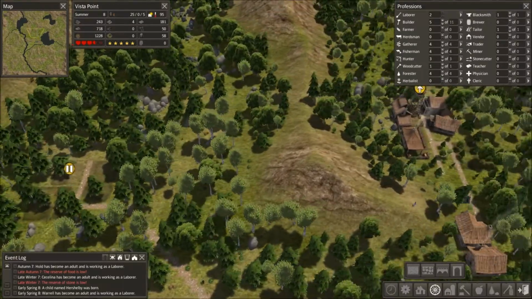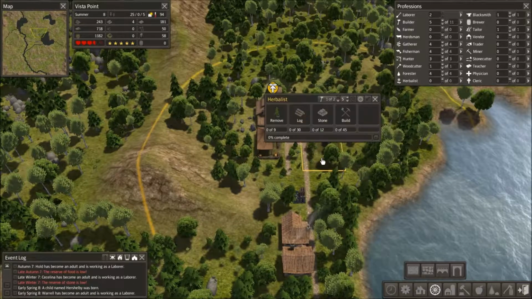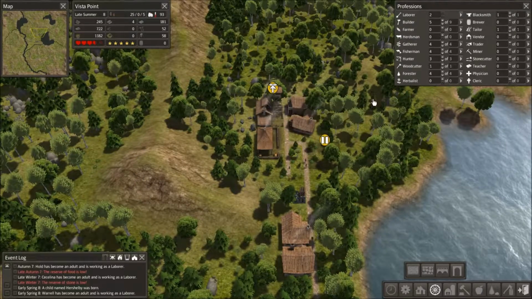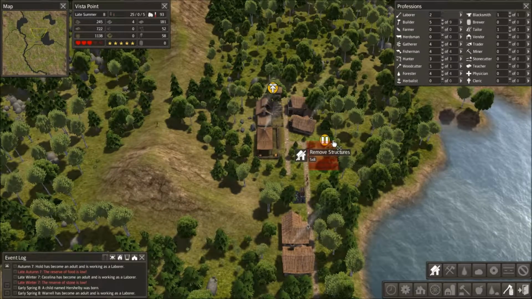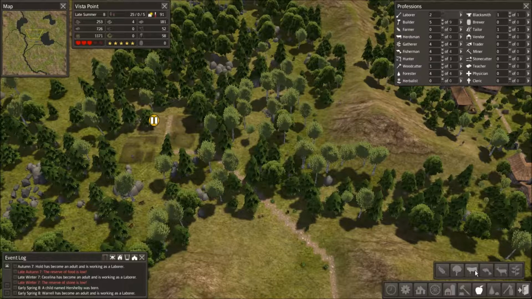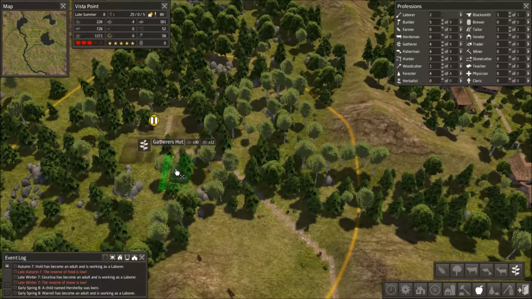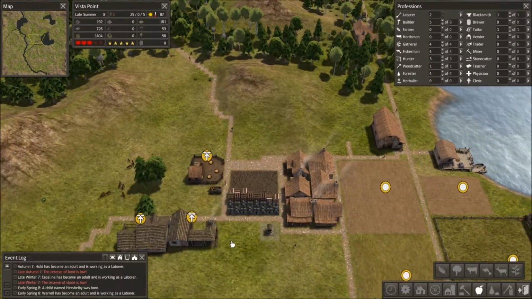Oh, that's a herbalist. In that case here, I'm going to stop this. In fact, I'm going to remove this. I wanted a gatherers, not a herbalist over there. There we go. But it's okay. You needed a herbalist. It doesn't matter if it's here or over there. Both work the same.